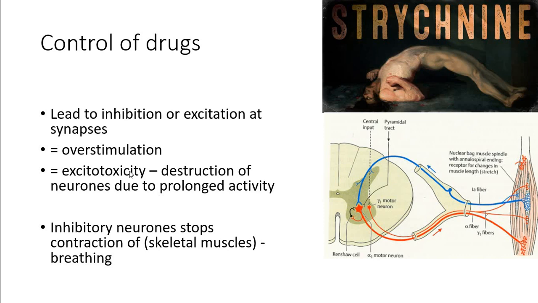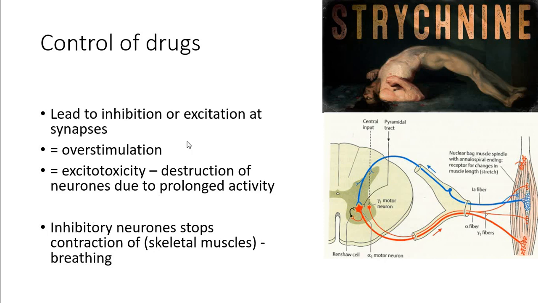Now this can be found in things like stroke, where the lack of oxygen causes the glutamate transporters to fail. Then glutamate will accumulate in the interstitial spaces between the neurons, and this essentially stimulates neurons over and over again. You don't need to learn that process, but the idea is it's this stimulation over and over again that causes damage to the neurons themselves, and causes them to die. Depending on where it is in the brain, that will cause damage to the brain. It could be fatal, could be slightly damaging, could be repairable, but it could be really, really bad.